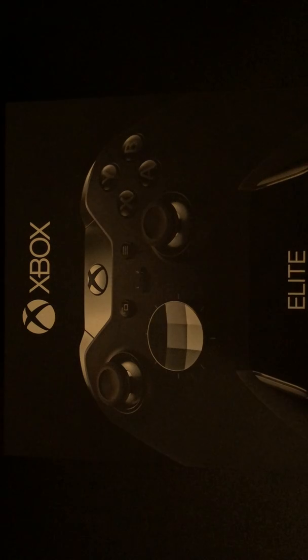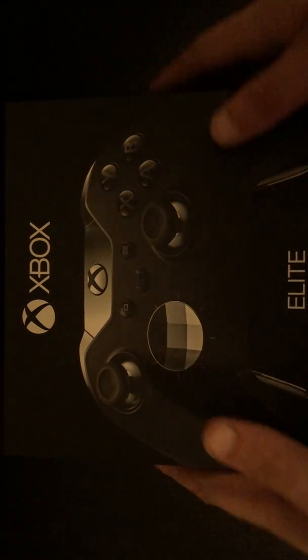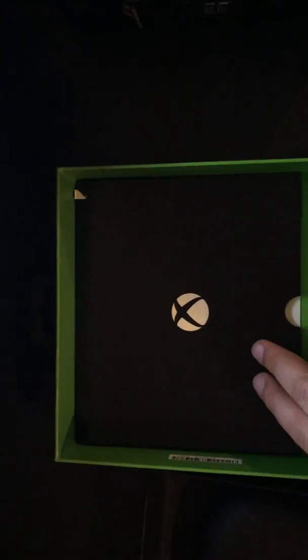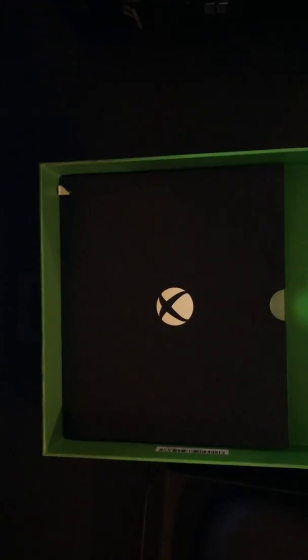Let's get back into this video. Let's take off the top and voila. I don't know if you can see it that good, let me turn off some light for you. There we go. Case. Let's see if there's anything else under here before we dig into the goodies. We got the manual — it shows you how everything is put together.